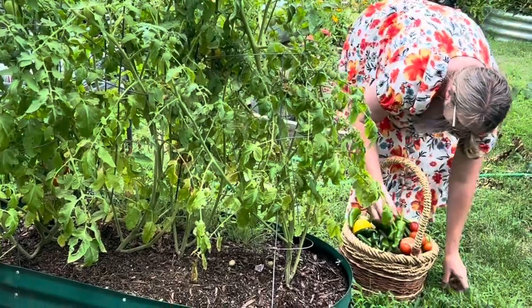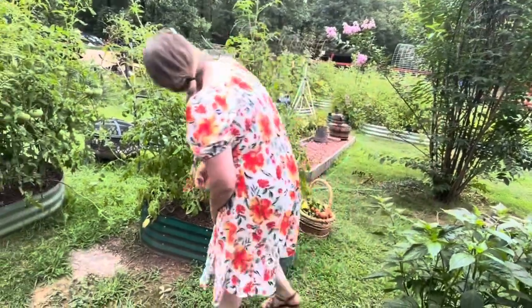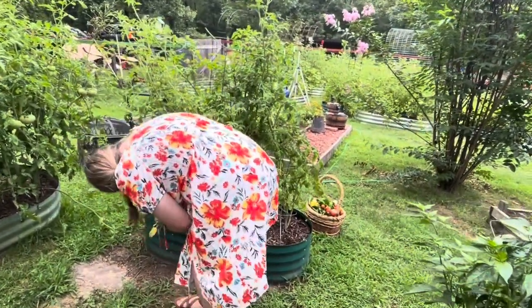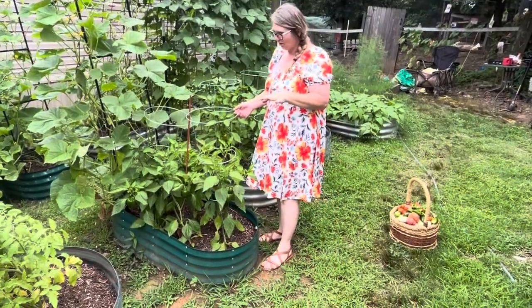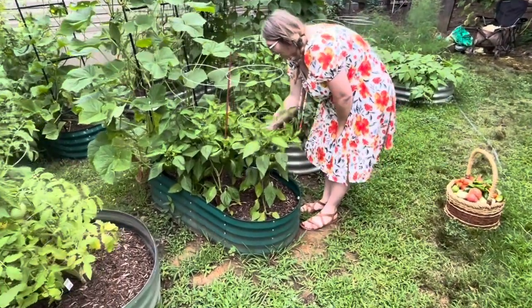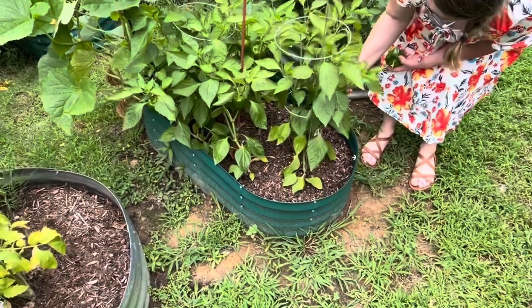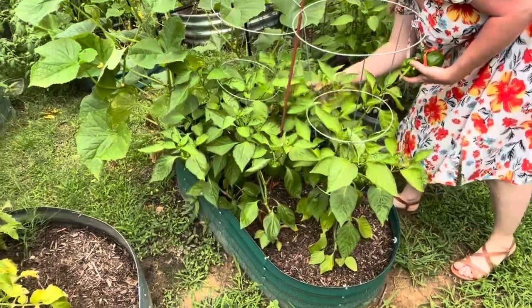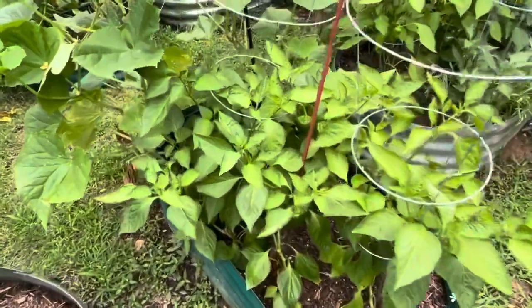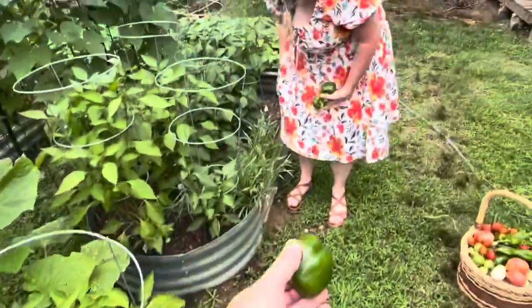I'm starting to have to be really careful to not drop the food out of my big basket here. Okay. Our last stop in the garden is the sweet peppers, and there's a few of these that need to be picked as well. Is there a big one I missed? Yep. Sorry. There you go. Thank you, sweets.